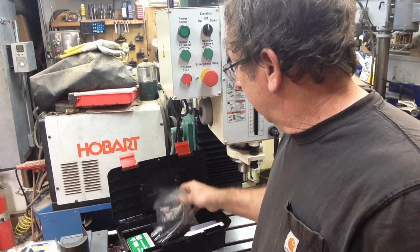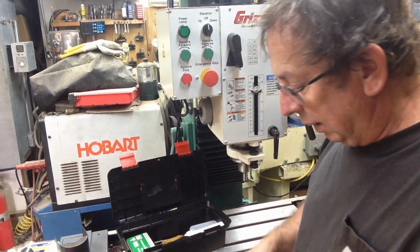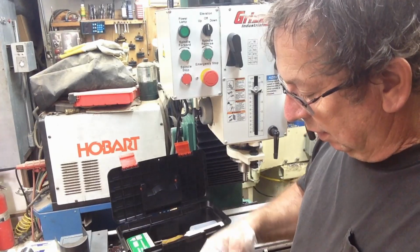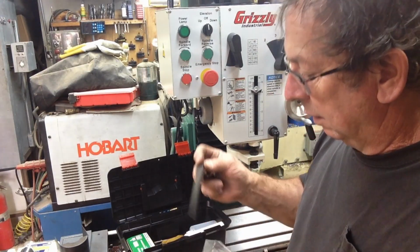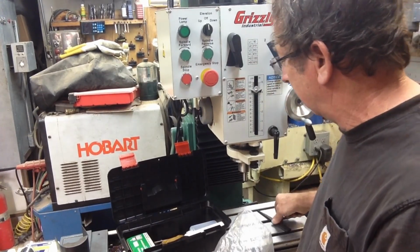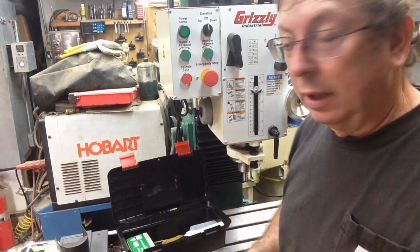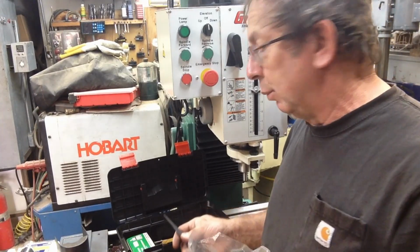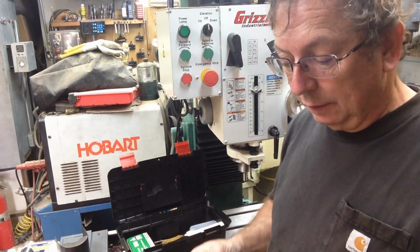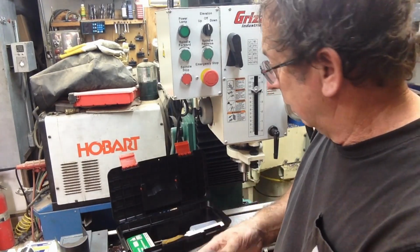In the toolbox, you've got the normal wrenches. It does have a couple of T-slots for holding down a vise. Got two of those. Got a Morse taper key remover to remove the Morse taper tooling. It came with an R8 adapter to a Morse taper 3, maybe. I'll have to look and see. And then there's an adapter to take it down to, I believe it's a 2. Allen wrenches, a couple little washers in there that look like they do something.